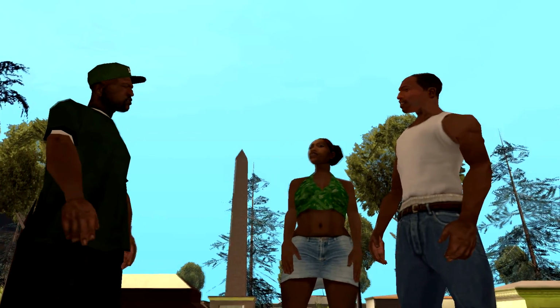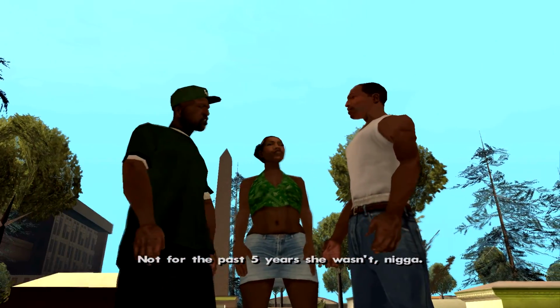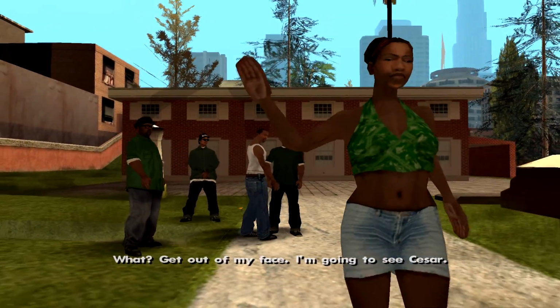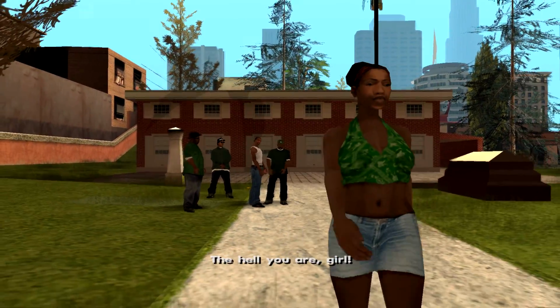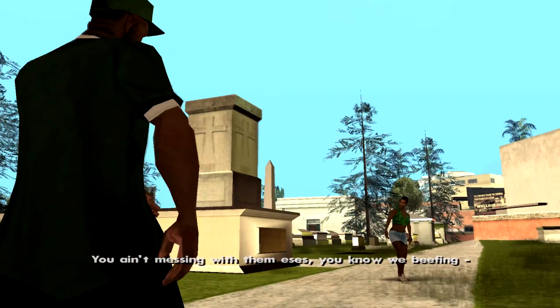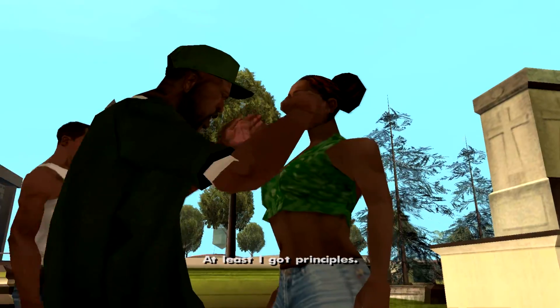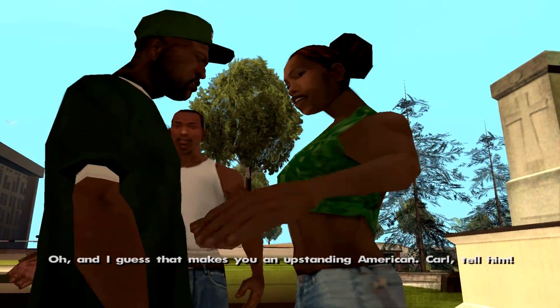Brian's. Hey, she was my mama, too. Not for the past 5 years, she wasn't. And where the fuck you think you going? What? Get out my face. I'm going to see Caesar. The hell you are, girl. You ain't messing with them Vagos. You know we beefed. They ain't nothing but a bunch of lowlife. Look, what the fuck are you? At least I got principles. Oh, and I guess that makes you an upstanding American.